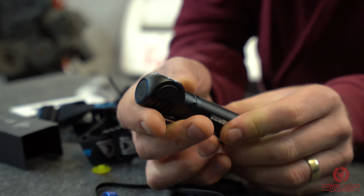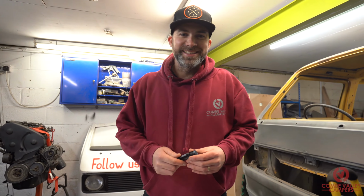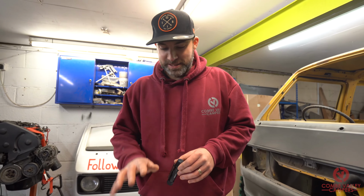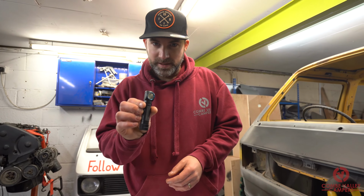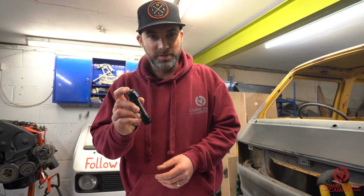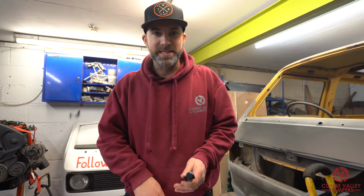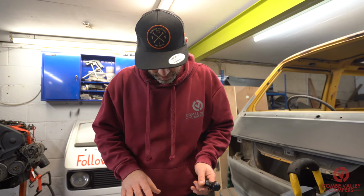Okay, have I just killed it? No. Okay, after nearly blinding myself and figuring it all out, it really pays to read the instructions. So, the Olight. Standard on, off, and that is in the medium mode, or the last mode you set it in. There are 5 different modes on this.